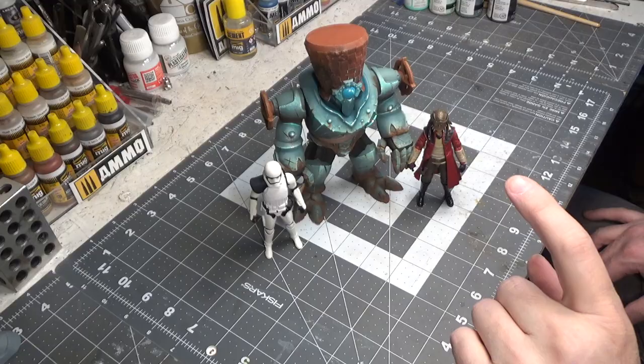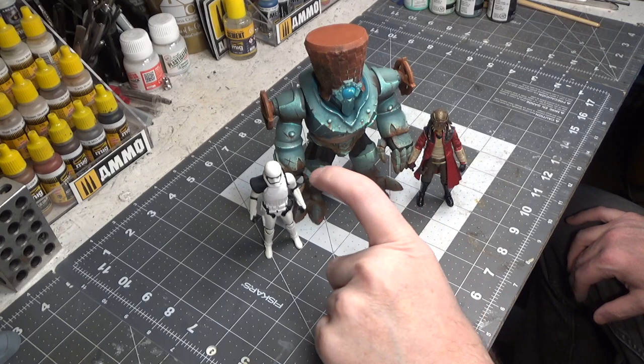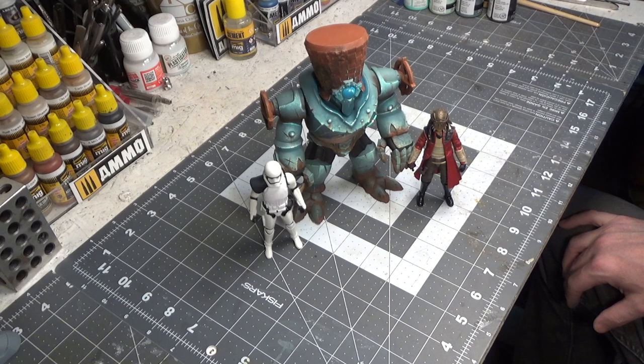For those of you wondering about the size, here are some 3.75 inch Star Wars action figures by it. Let me take the camera off and give you a closer look.